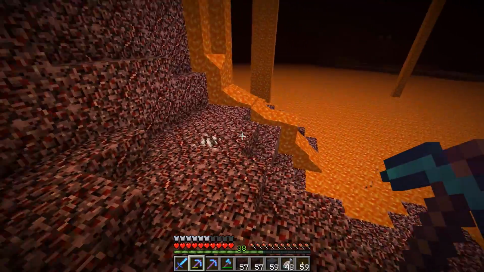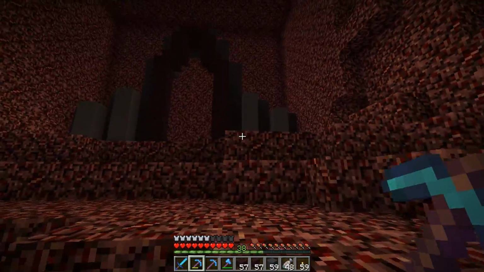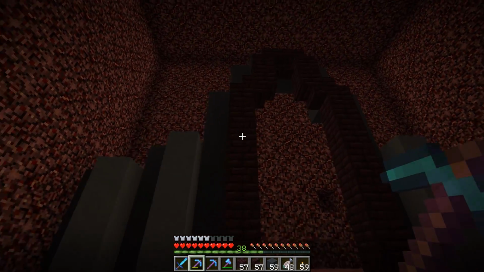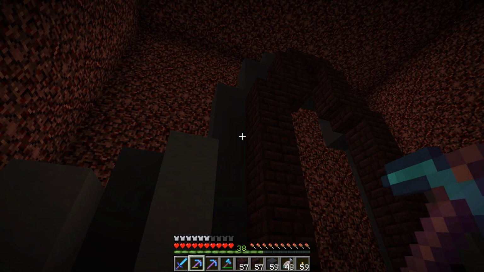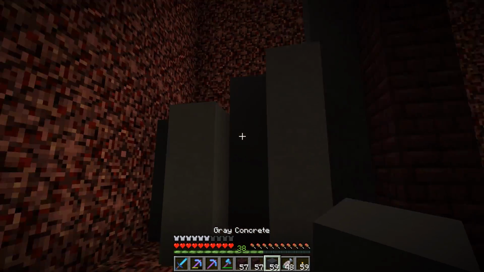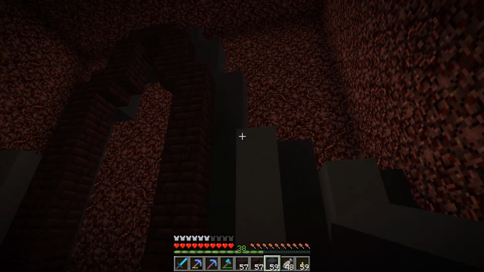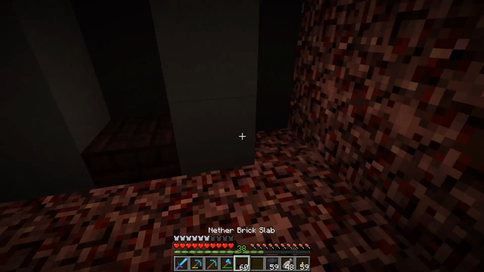And then let's take a look. How does that... It looks okay. It doesn't look great, though. I so wish that concrete came in slabs and stairs. That would make this much more feasible. But let's roll with it for a little while.